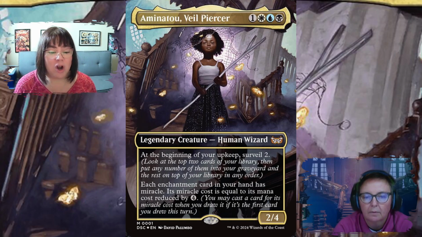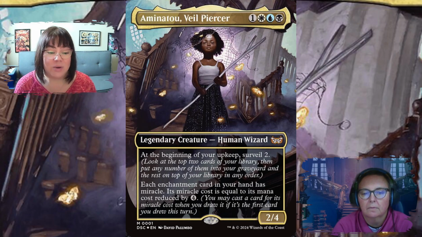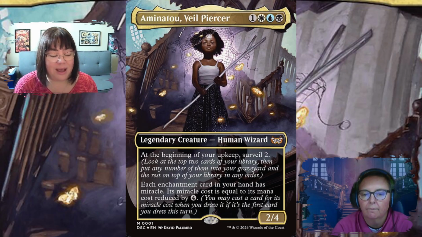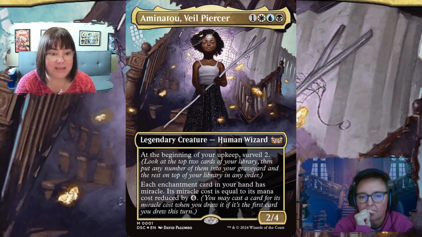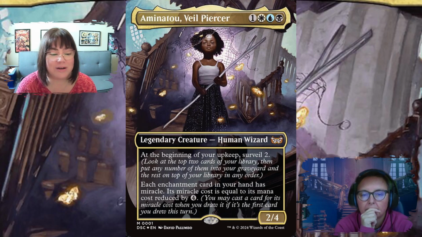Also, each enchantment card in your hand has miracle. Its miracle cost is equal to its mana cost reduced by 4. So it makes all your enchantments have miracle. And miracle is basically just an alternate cost. You can pay its miracle cost instead. And in this case, all of your enchantments cost 4 less. So this commander is very key to this deck, which makes it a little bit tricky because you do have to protect your commander in order to keep this one running smoothly.